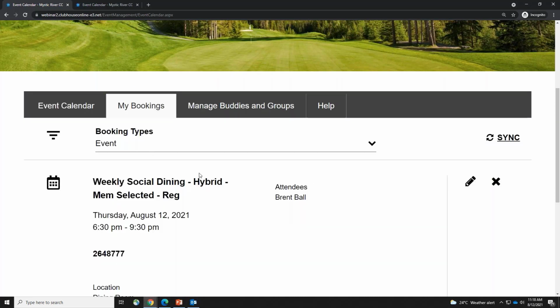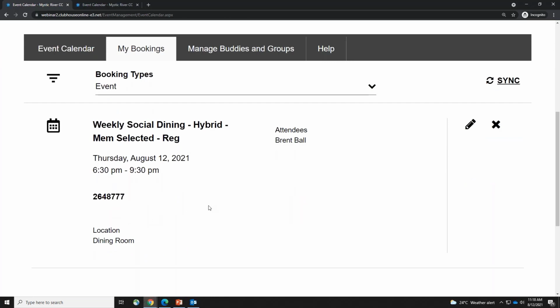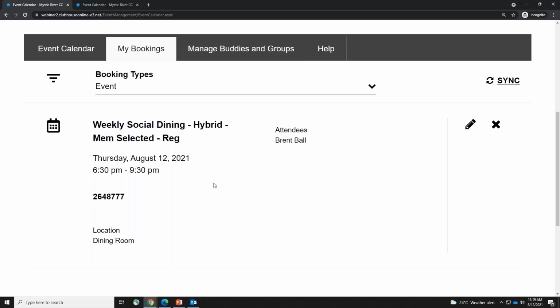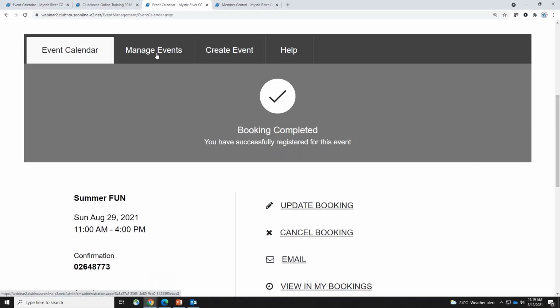It will list chronologically all the events that they have coming up. So if I had something for 8 a.m. today, it would have shown up first. Whatever's coming up next is always on top. And then you have your edit and your cancel buttons right here as well. It only shows upcoming events though for your members in My Bookings. Once we hit Friday, this will disappear. If it was, say, 10 o'clock tonight, the edit and cancel buttons would have disappeared because I can't change anything in the past. And as you saw, administrators do not have My Bookings.